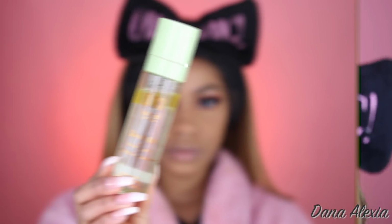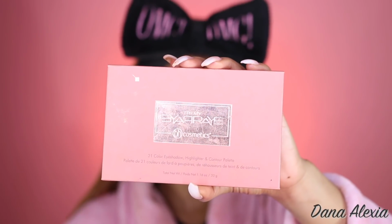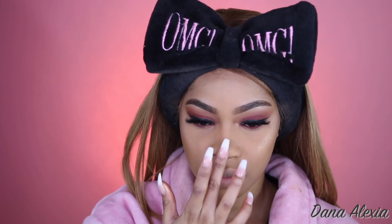I'm going to go in with the Pixie Beauty Glow Mist, and I'm going to just spray my face right before applying my highlight, and then I'm going to take the It's My Ray Ray and BH Cosmetics collab, and I'm going to take Radiant, which is that middle shade right there, and I'm going to apply that all over my face.